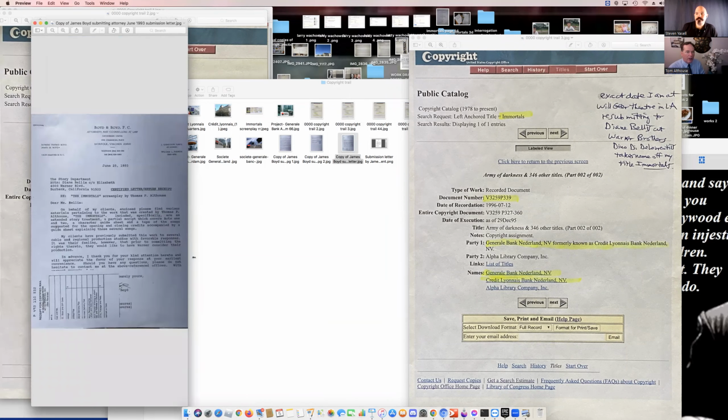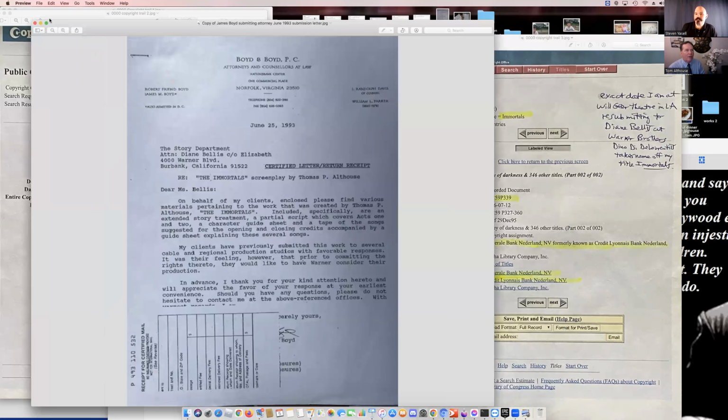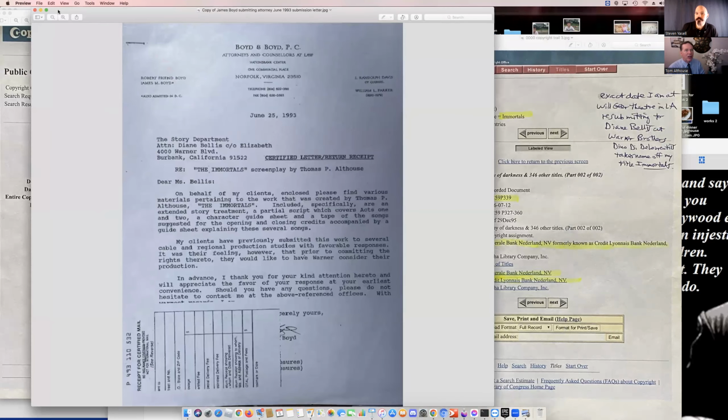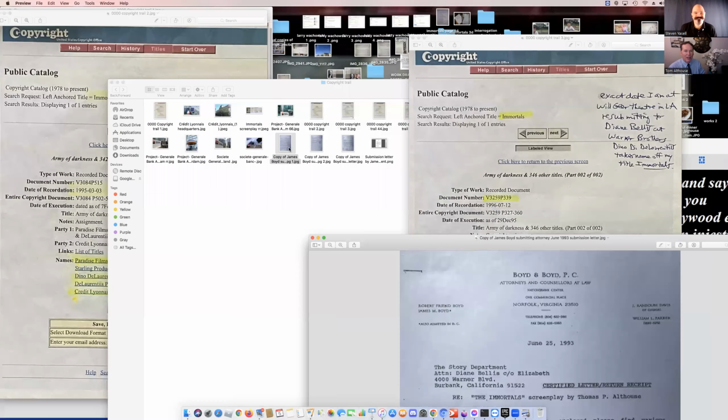As told by the copyright attorney, if you have an attorney submitting, it's better than a copyright. June 25th, 1993 is the date of execution where it's published to Warner Brothers. See that? Certified mail. This is your copyright. So that's why Rankin says they don't have anything. I talked to him. He gave me all this. That's all you need. Including this.